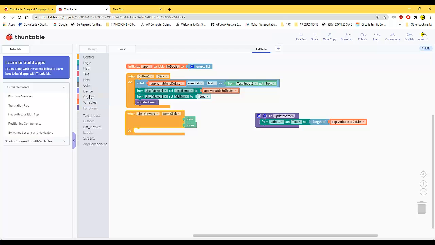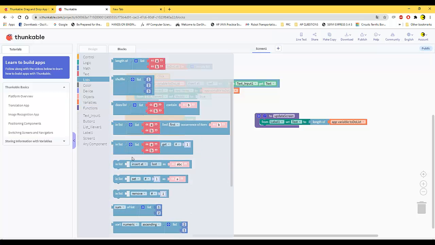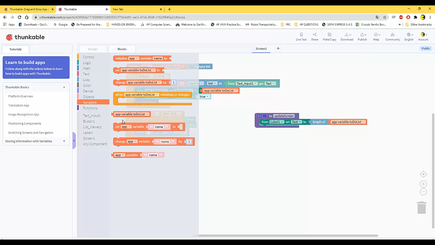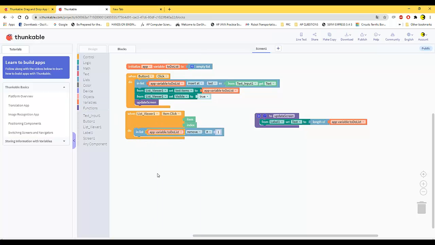So when I click the item, I'm going to go to list and I have an option called remove. Which list? The app variable to-do list. From the to-do list, I am going to remove number, and what should go here? The index of that item that I clicked.